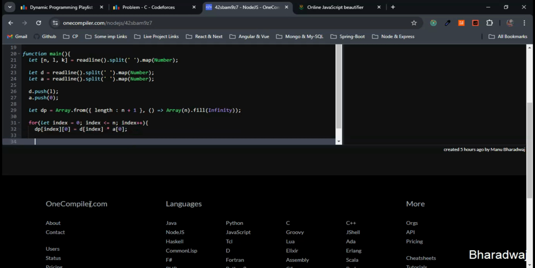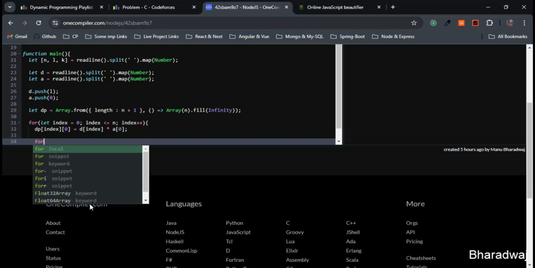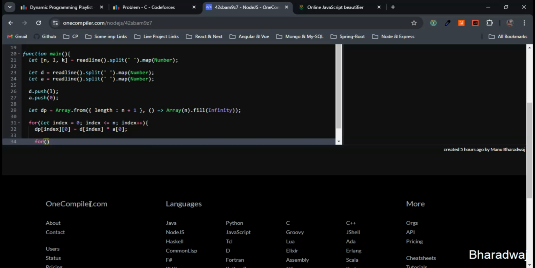So let's fill the DP table by iterating through the signs. We have initialized the table, and we have finished the base case. What is left is the iteration, right? Again, I'll make use of a for loop.